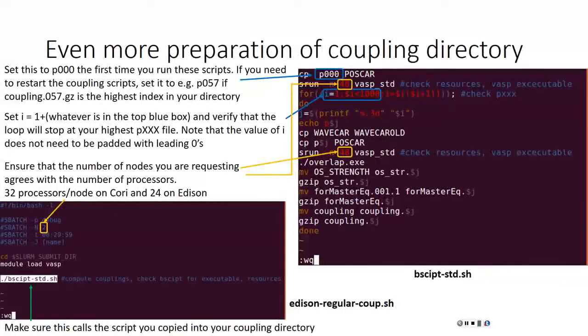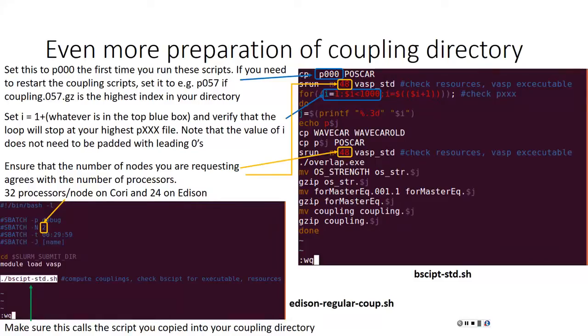Okay, so on these files, the things that you're going to need to edit are all in the boxes, which got really mangled on the paper print-offs, I guess. So just let me know and I can email you a copy of this thing if you wanted to look at it. So in your Edison regular coupling or Cori regular coupling, you're going to request however many nodes. So right here and right here in the orange boxes, I believe, you need to make sure that those line up with however many nodes you're requesting, and I just put those right there for quick and easy reference.